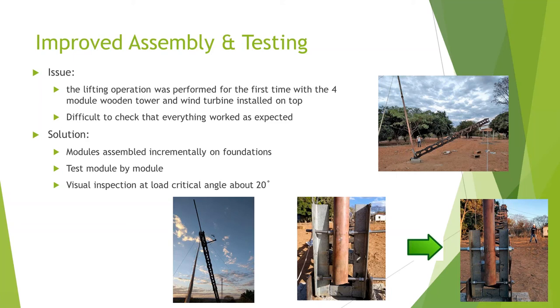It also did. But then when we got to the third module, as you can see on this picture here, the bolt which we used here was 16 millimeters in diameter, that's M16. And unfortunately, it started to bend under the loads from lifting the pole. So remember how I told you earlier about the moments on these two being fixed? Well, now we had the opposite problem, a moment here in the center where you've got all of the loads, actually, some of the highest loads are coming through that connection.